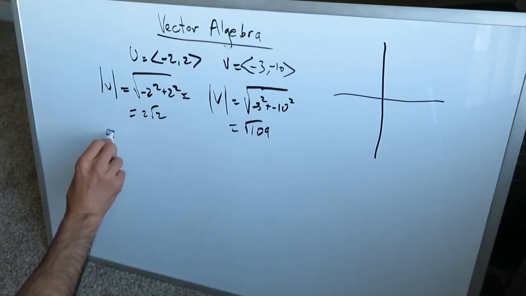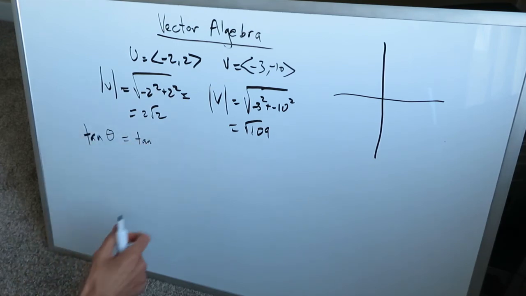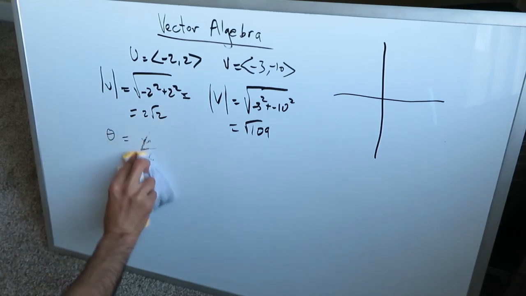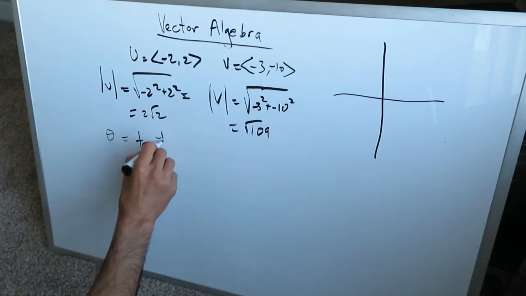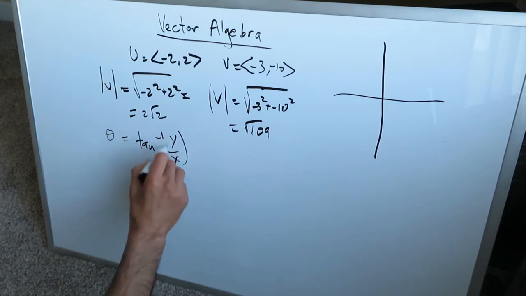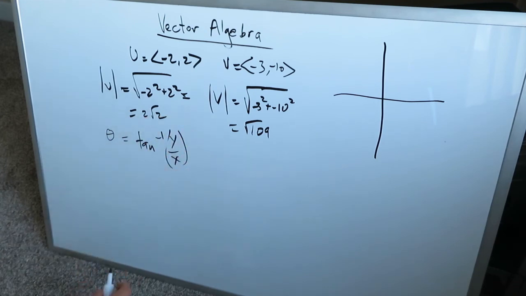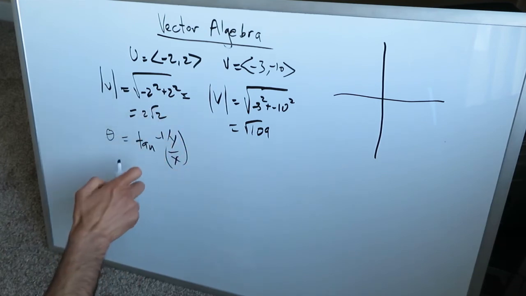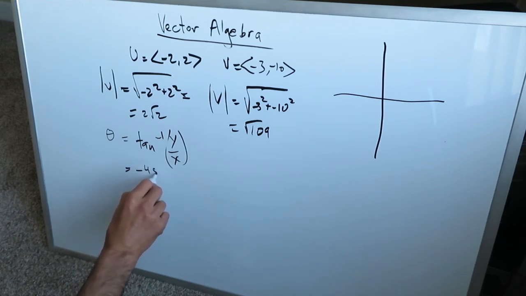The direction, of course, as you know, is always the tan. Let's do tan theta is always equal to y over x. But we can rewrite this: theta is equal to inverse tan, or the arc tan, same thing, of y over x. Or you can say the sine component divided by the cosine component, or the vertical component divided by the horizontal component. What is the angle for vector u? It's going to be 2 divided by minus 2, which will be a minus 1. You're going to do arc tan of minus 1 on your calculator and you get minus 45 degrees.